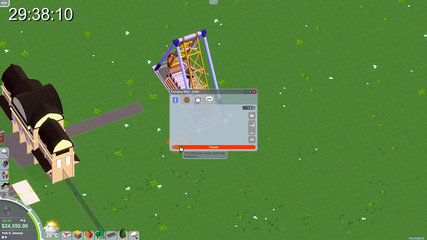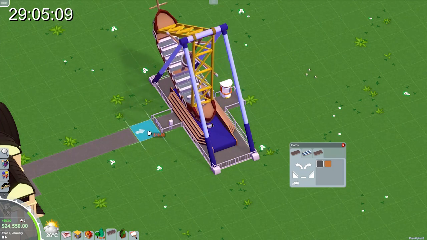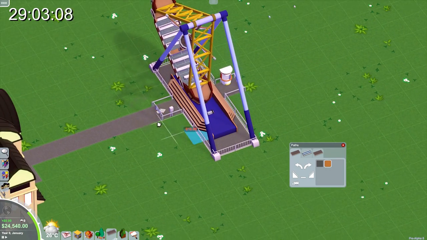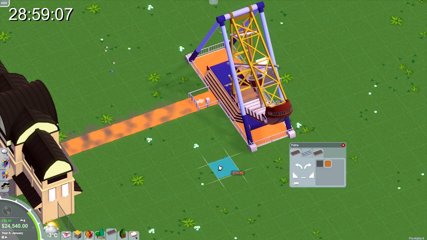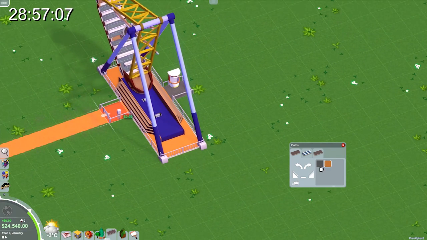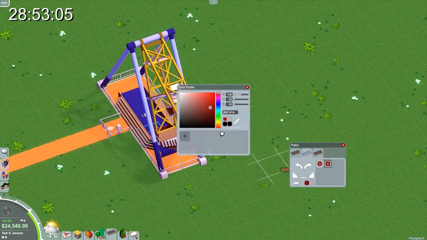Right, we're going to open her up. I'm not going to open her up because I need to put the things on. Okay, the ride is in place. I'm just doing the paths now. In fact, this is supposed to be a bit piratey theme, so if we give that more of a dirt path, put a little dirt path underneath it, looks a little bit more piratey, and then we're going to go for, what colours do we want this to be?